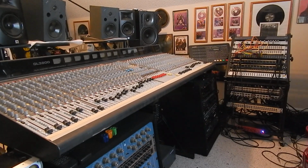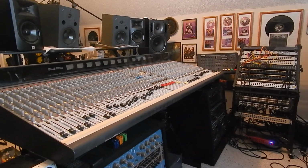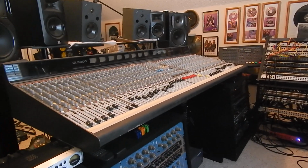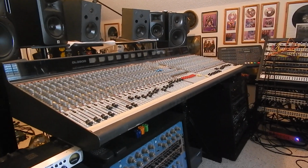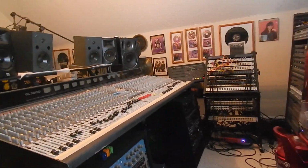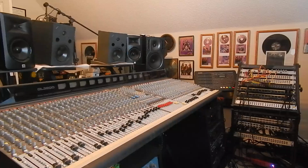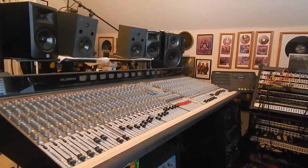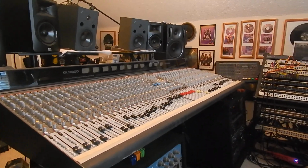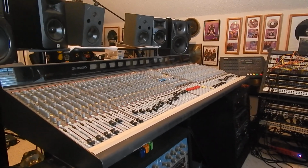Because basically, back in the day when bands performed in a live room, all that performance being caught by the band in the live room was being recorded through the console onto tape. But they just made the more lavish consoles to do more than just recording. They were also designed to mix and so forth. So these consoles right here are not really designed for that. You have to either record or mix, or you can kind of do both. It's just a matter of how you would do that.